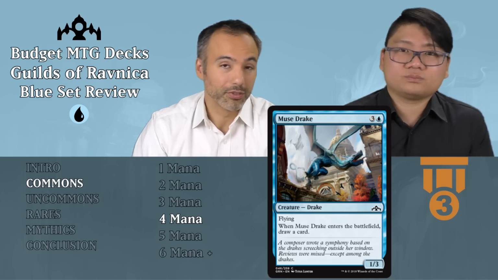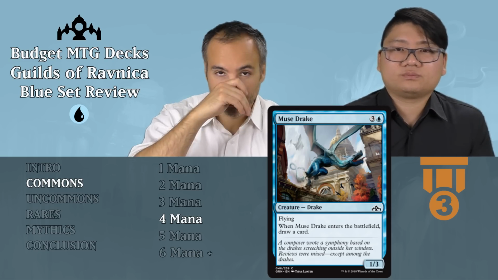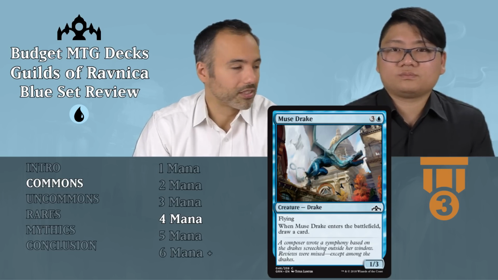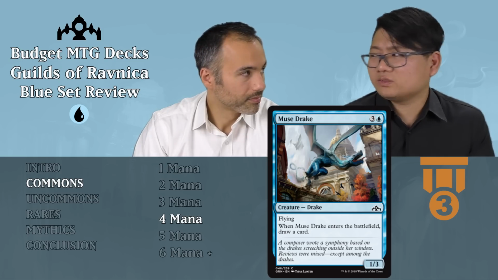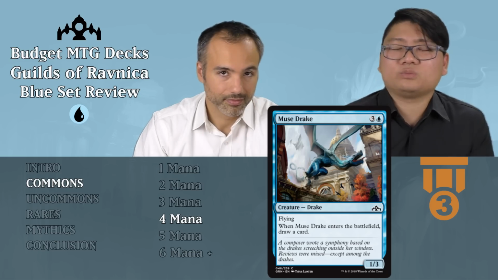Yeah, I really like my 1/3 flyers because they block on the ground very well. They can still attack a little bit in the air. They do a lot of different stuff at different stages of the game, and this one just replaced itself. So why wouldn't you play it? Exactly, and for 4 mana, it's a bit steep for the body, but for drawing a card and everything, I think all in all it's pretty good.